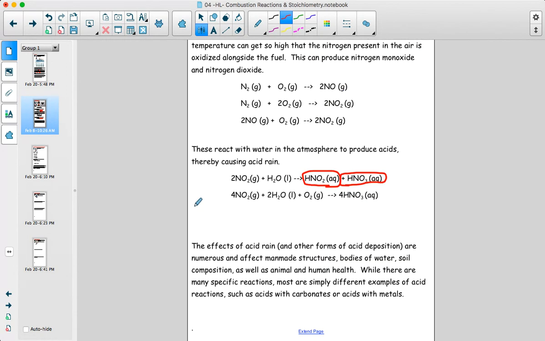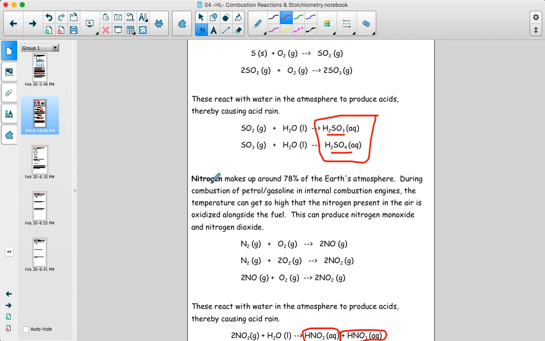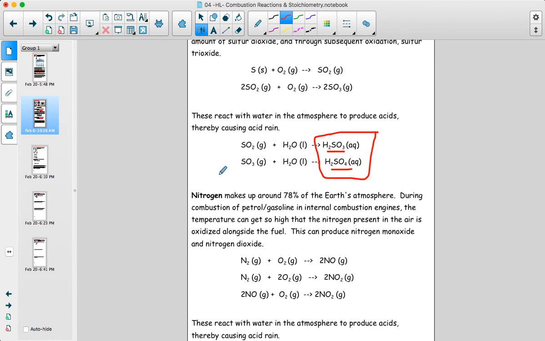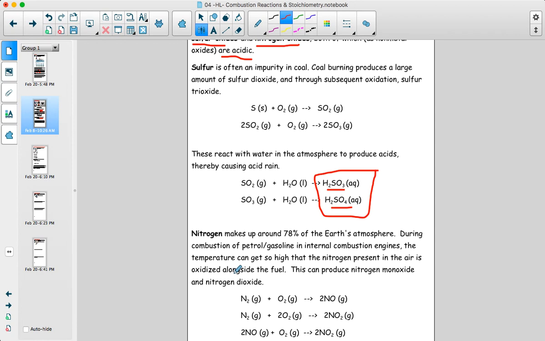There are many effects of acid rain which are very bad, like they can have effects on man-made structures, things made out of metal or limestone. They can leach bad ions into bodies of water and affect aquatic life, or they can leach important minerals out of the soil. And they can have direct negative impacts on human and animal life. And we'll deal with more of that in the acid-base topic. But as we talk about combustion, you should know that more than just carbon and hydrogen can be combusted. And when some of those other elements are combusted, they can lead to problems for the environment.